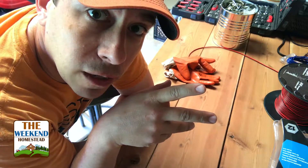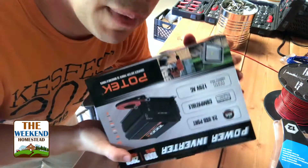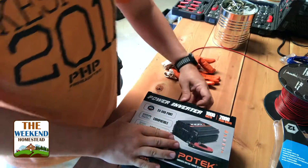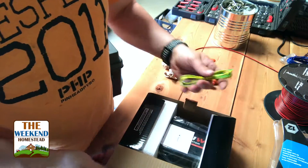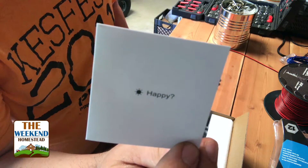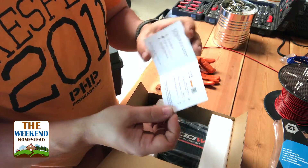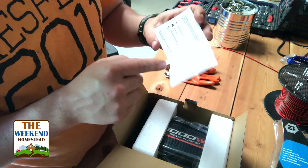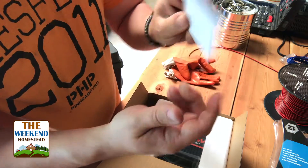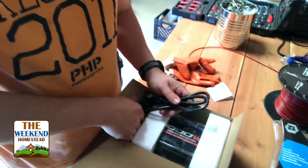Now I don't know if you saw my one video where I unboxed a product called the Beat It, but today we're going to unbox this bad boy — the new power inverter. The manual is the best I've ever seen: it just says go to this email or website if you have questions, here's our contact information, we want you to be happy — not not happy. Pretty funny.